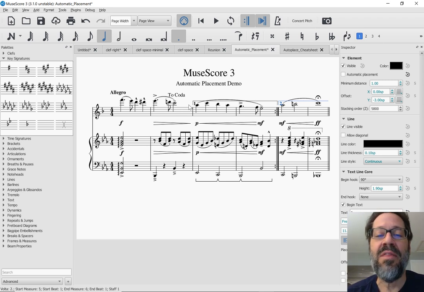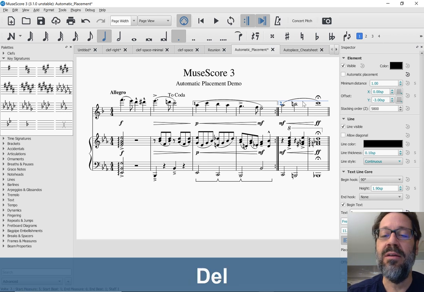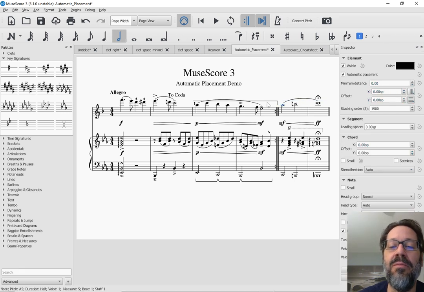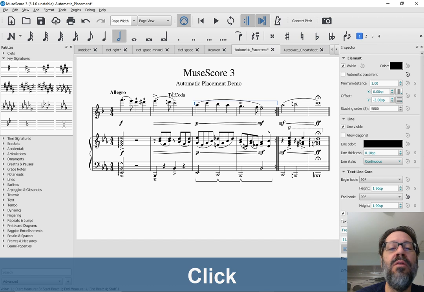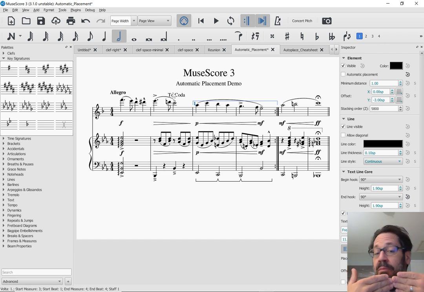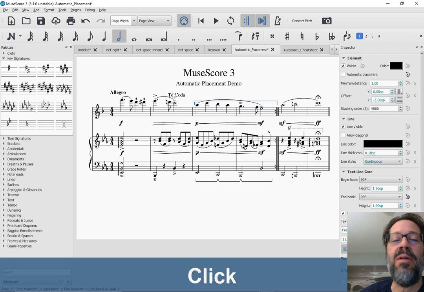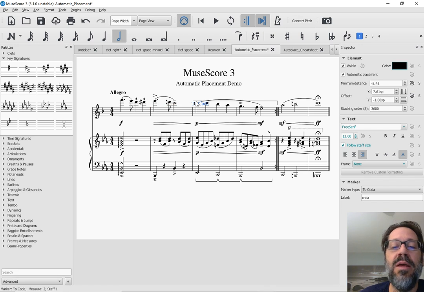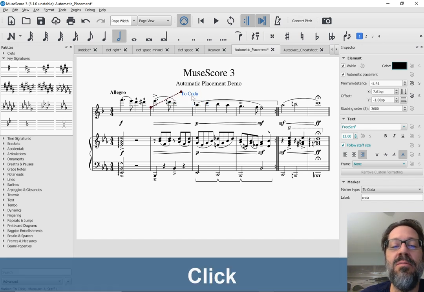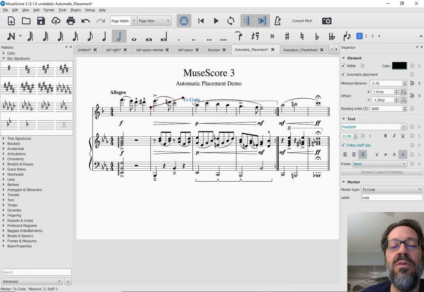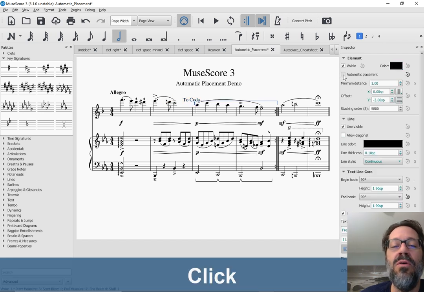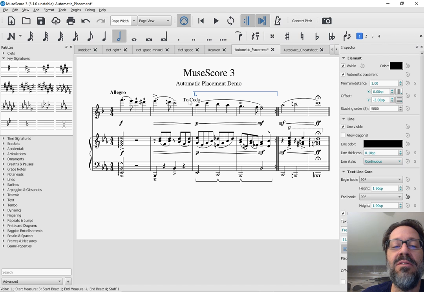It basically wasn't that bad to disable it on the one Volta because the other one was, there we go. So if there had only been one Volta, because it was trying to align both those two Voltas, even with automatic placement disabled. So with automatic placement disabled, for that Volta, it's now colliding with everything. And all I really wanted to do was keep it from colliding with the text.